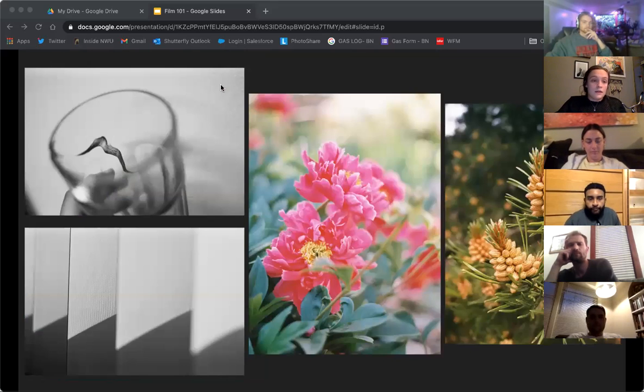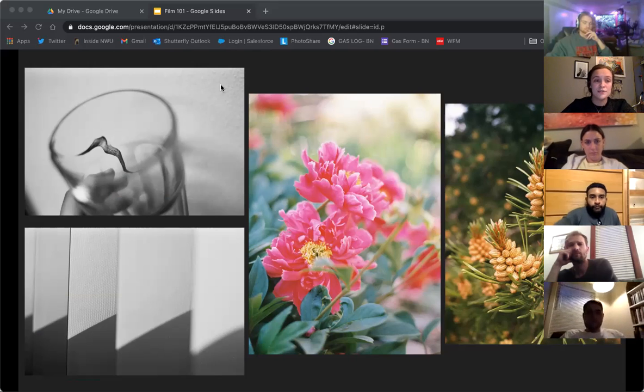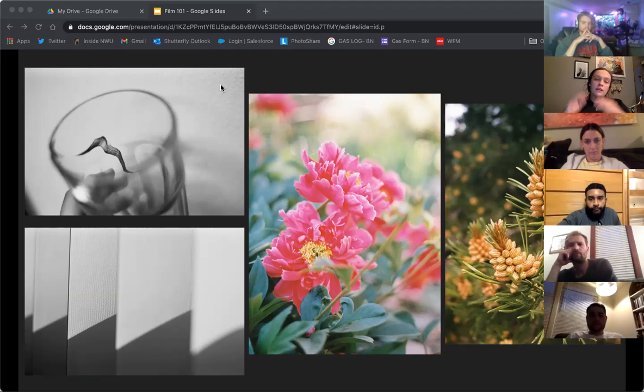All right, and then here's some examples of some more shallow depth of field. I'm a really big fan of a low aperture. You'll also hear me say f-stop. F-stop and aperture are the same thing. I just kind of use them interchangeably. If it's confusing, just let me know and I'll just choose one. But with a shallow depth of field, you really are able to frame your subjects by creating the blur around them, especially with the pine cones and those flowers in those photos.